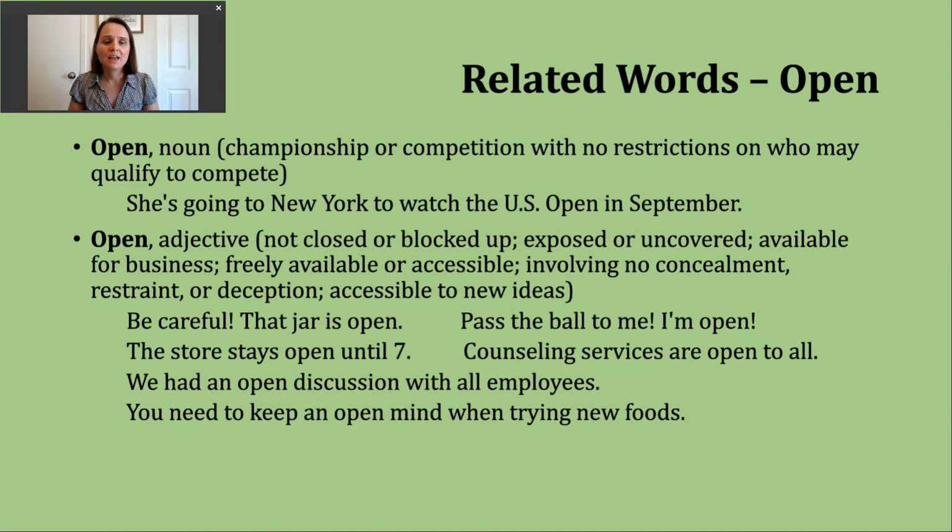They are accessible. A fifth way to use the adjective open is to mean involving no concealment, no restraint, or no deception, no lying. So, an example of this, we had an open discussion with all employees, right? So they weren't trying to hide anything, they weren't trying to lie as they talked about a particular issue. The last definition of the adjective open that we're going to look at is accessible to new ideas. This kind of connects back to the fourth definition of the verb we looked at earlier. So, an example of this, you need to keep an open mind when trying new foods, right? So here someone is being encouraged not to prejudge or make a decision about something. So keep yourself accessible to new ideas, new information.